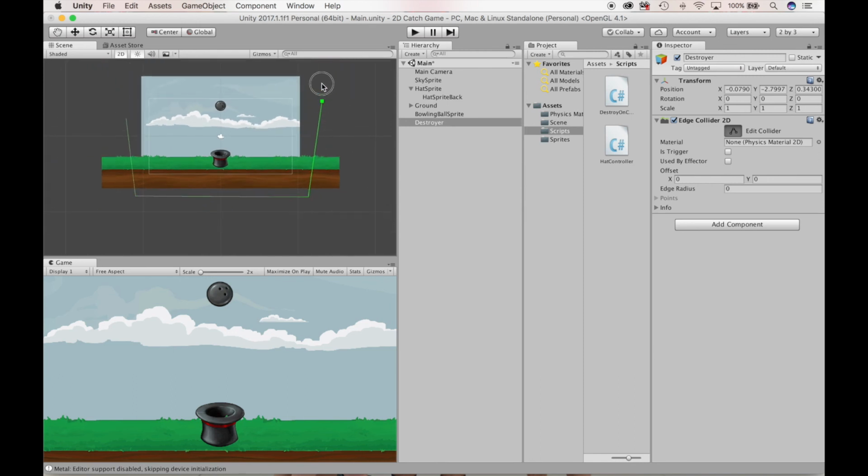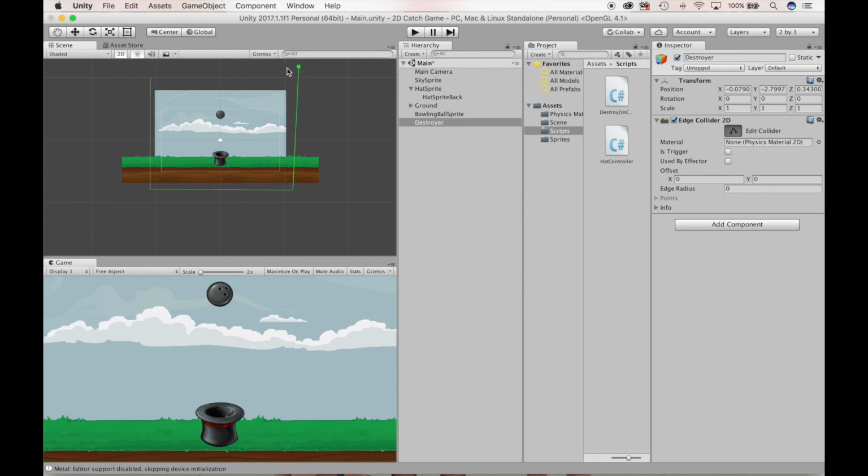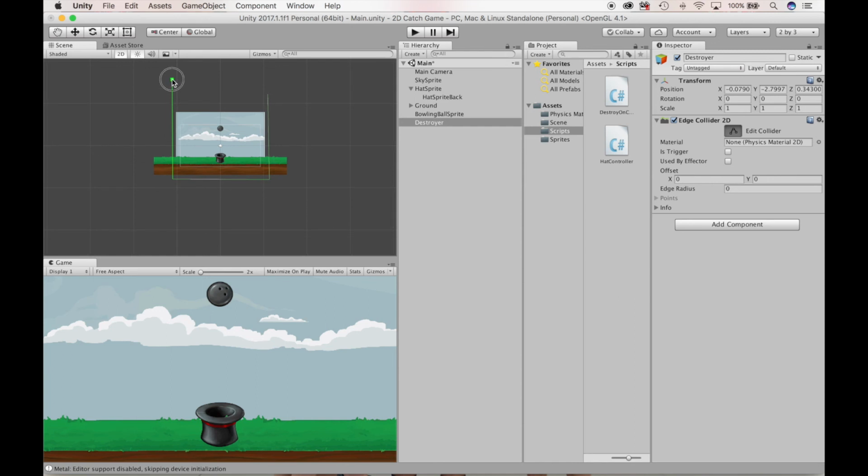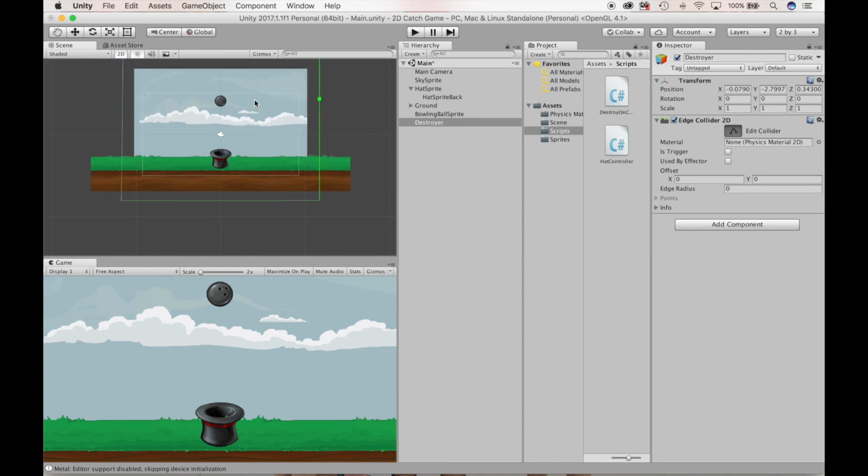So it could be that there may be contact just outside of this camera view. And so I'm going to go up a little bit just to make sure. Let's say, for example, if I move the hat back and forth and I happen to strike the ball and the ball goes up like this, right? That's why I'm making these edge colliders just a little bit higher, just to make sure that if it does make contact with this, then we want to destroy the object. Right? Something like that. Yeah, that looks pretty good.